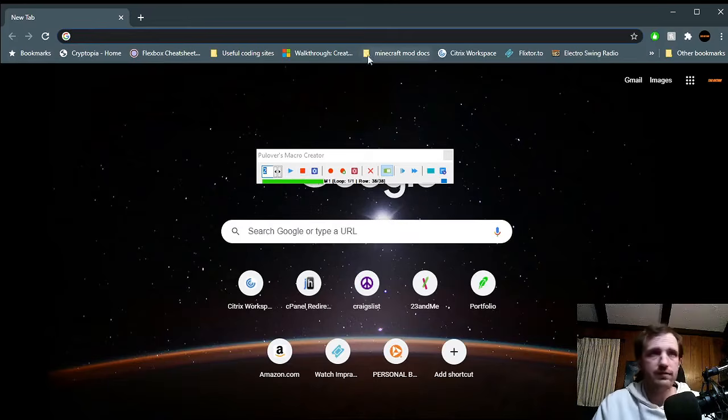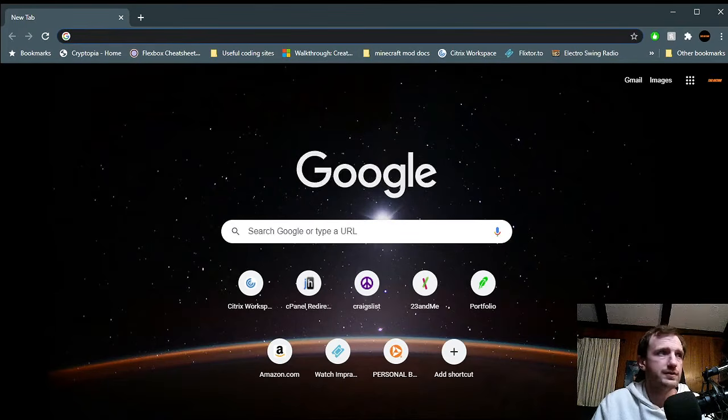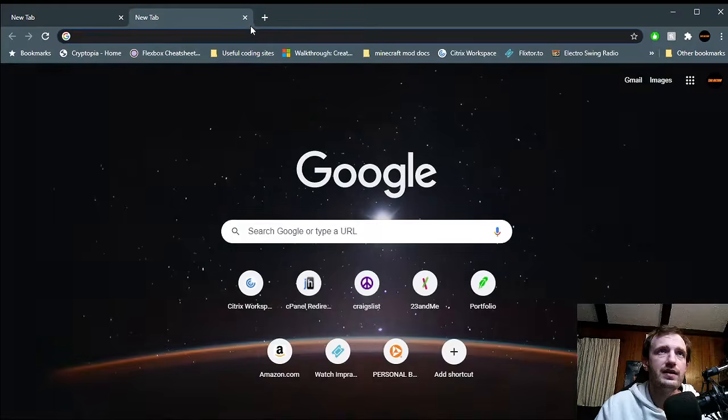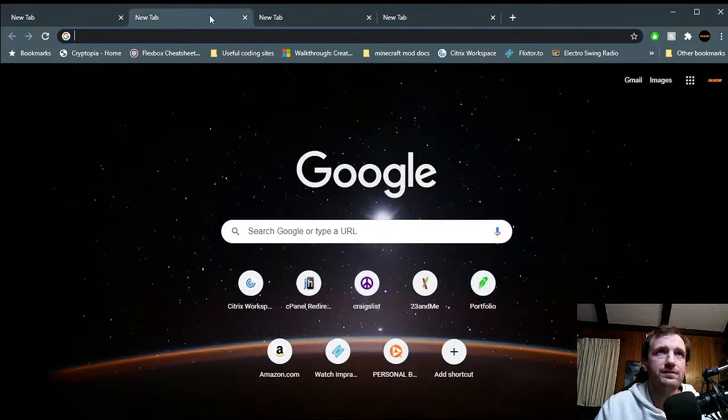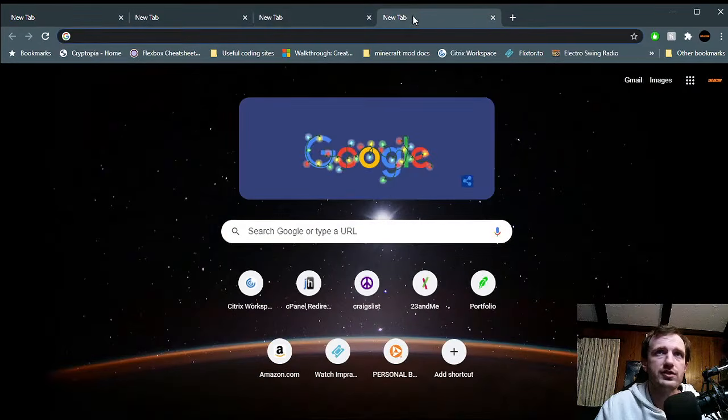And I'm just going to use F9 and move this off the screen. All right. So I'm going to push F9. It's now recording. You will get a message box in your bottom right corner, which you can't really see right now. And I'm just going to open up a few tabs. And then I'm just going to cycle back through them. So basically, I'm just doing a bunch of clicks here.